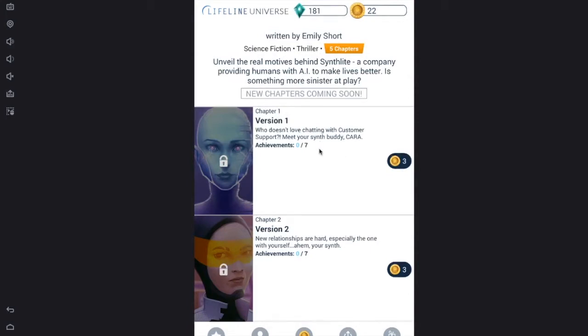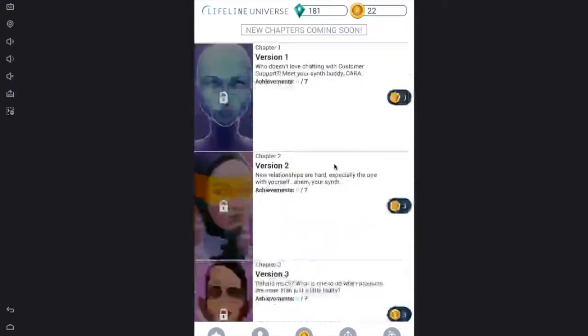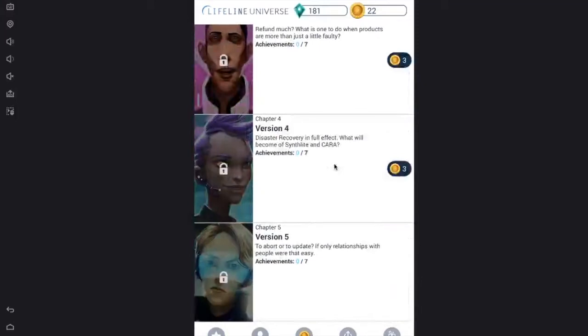There's also summaries for each chapter, and the summaries are fairly full of spoilers. Like, I have some feeling that something bad will happen to Synthlight and Kara at the end of chapter 3, due to the fact that chapter 4 says what will become of Synthlight and Kara. So that's a little spoilery.